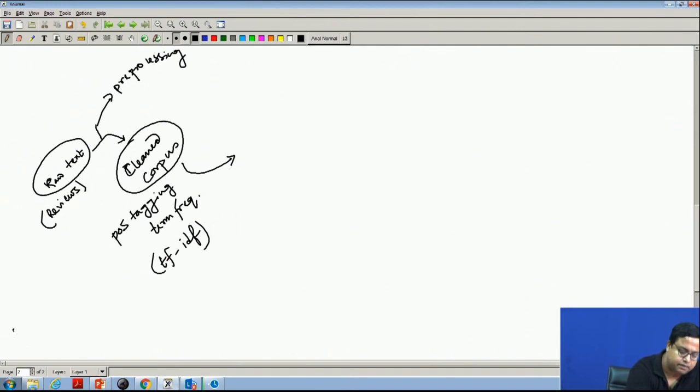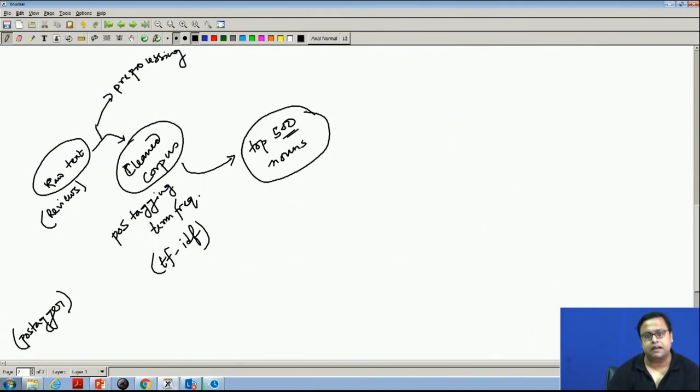There is a POS tagger library available. So, using that POS tagger library, I have done POS tagging and I found out the top, let us say 500 nouns. I forgot this number, top 500 or 200 that you find out in the paper, that many nouns.